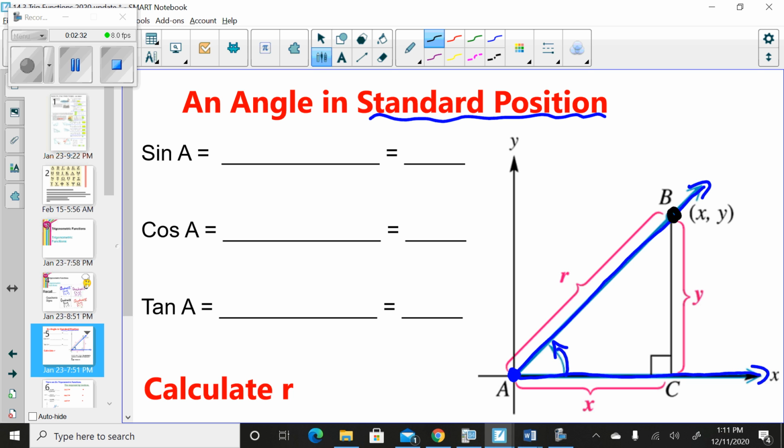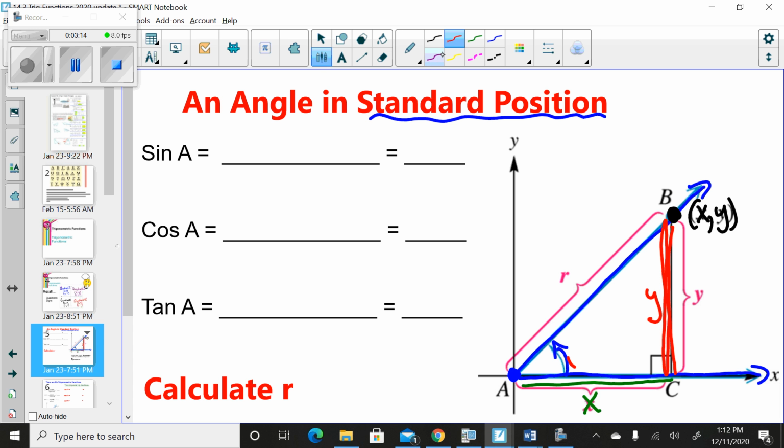If you take any point on this terminal side of the angle, they just pick this point B, they're using labels to help you talk about where it is. That location is going to have a point associated with it, an X and a Y, an ordered pair. What that means is you had to go right a certain distance, which is the X value, and then you had to go up a certain distance, which is the Y value associated with that ordered pair. So we have this horizontal distance that we went and the vertical distance to get to that location. So instead of just thinking about this angle as a rotation, I can think of it as going right and then going up.